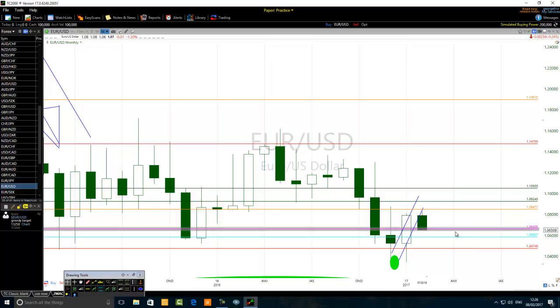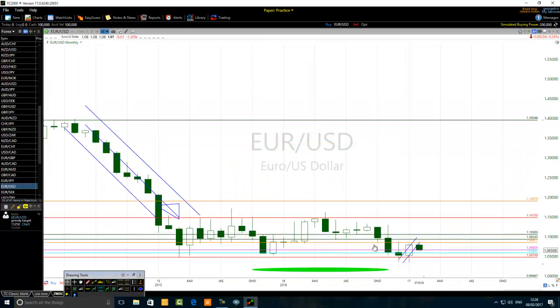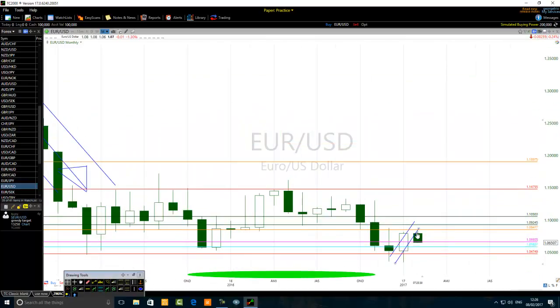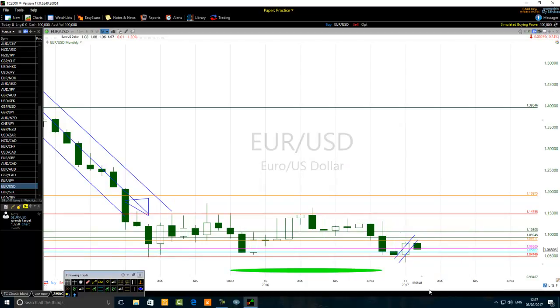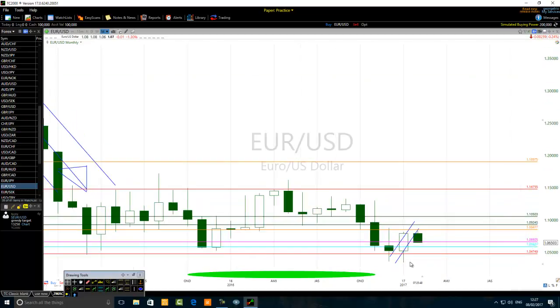As long as the euro stays below 1.0847 throughout 2017, it's more bearish, or we may see a consolidation between 1.0847 and 1.0474, median line 1.0660. All right. So if the pressure is on the euro, it will be dropping down, going from one channel to another horizontal channel. But the bigger channel is still in place. It's not out of the woods here. So the first sign, the first bullish recovery for the euro, is to find support above 1.0847. Without that, it's stuck in the woods, so to speak.